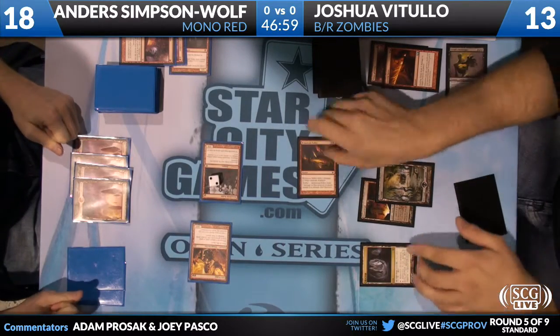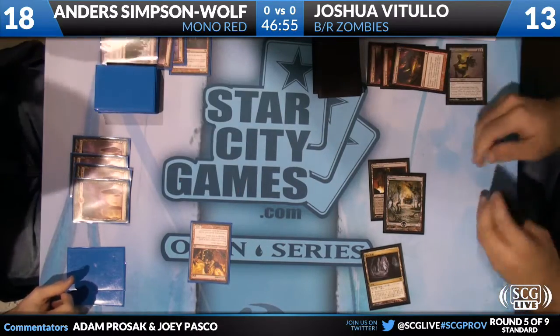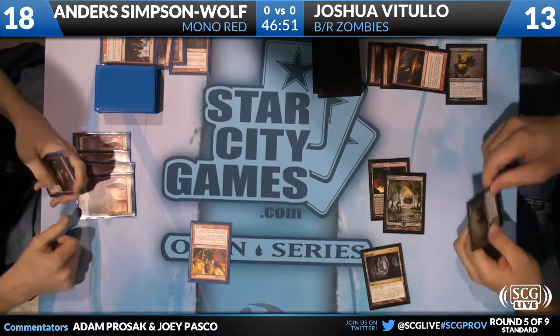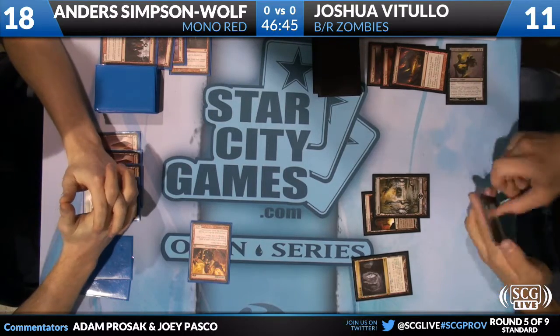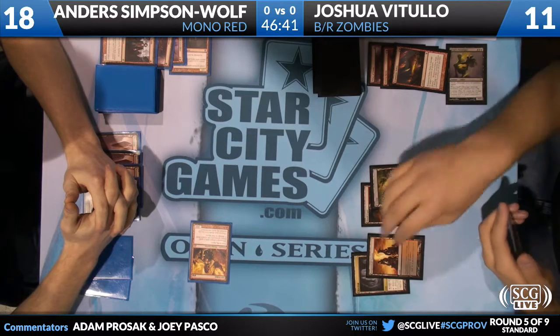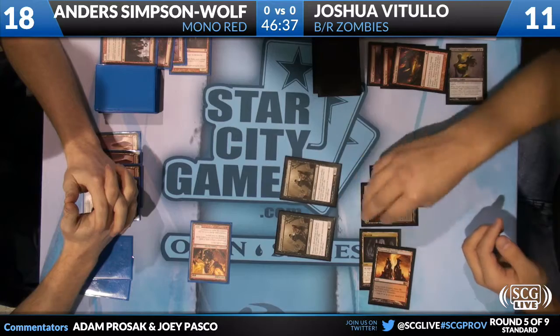All right, so this Brimstone Volley, last opportunity to kill that Stromkirk Noble without Morbid. So Brimstone Volley takes out Stromkirk Noble. We have Ash Zealot left on Anders' side of the board, does 2 to Josh. And Anders showing some discipline there. He has a Brimstone Volley in his hand. Decided not to rock it for Morbid.